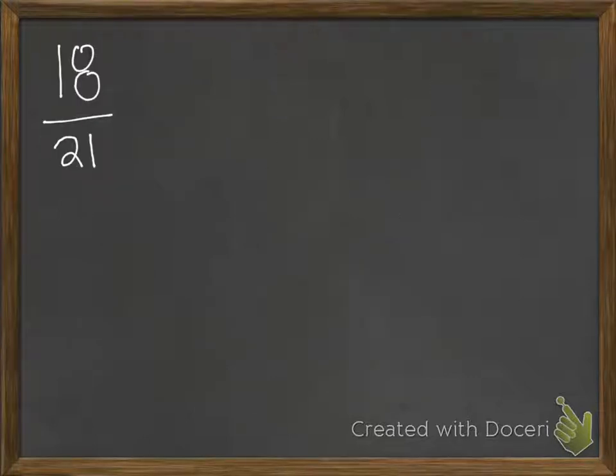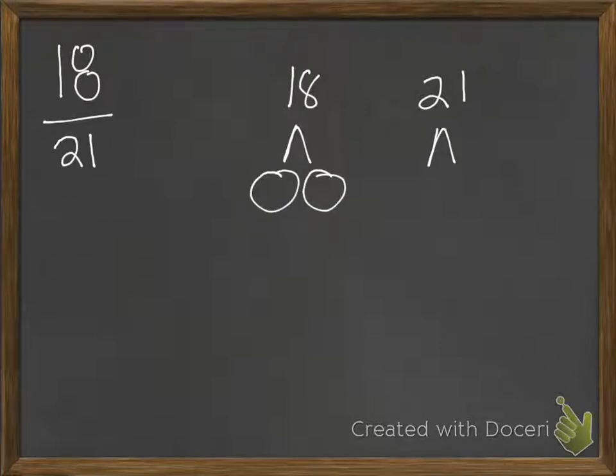All right, so this will be your last one, and I want you to kind of work it out on your own. This is 18 21sts, and we want to get this into simplest form. So remember, first you want to make that tree, and then you want to break it apart, and you have to ask yourself, what 2 numbers can I times together to get 18? Over here, you have to ask yourself, what 2 numbers can I times together to get to 21? And then keep breaking it down. So I want you to give this your best shot. After you put your answer in, you'll be able to see the correct answer.